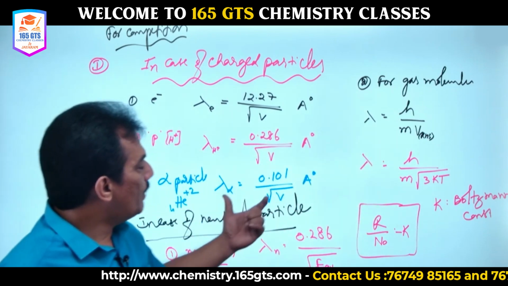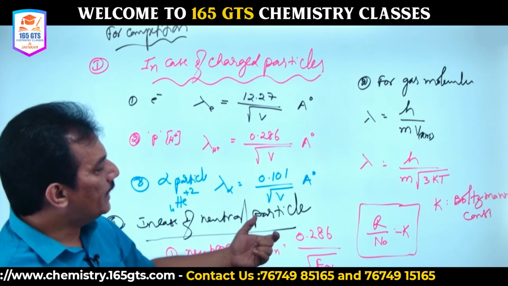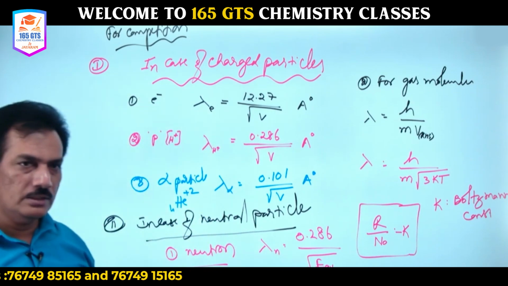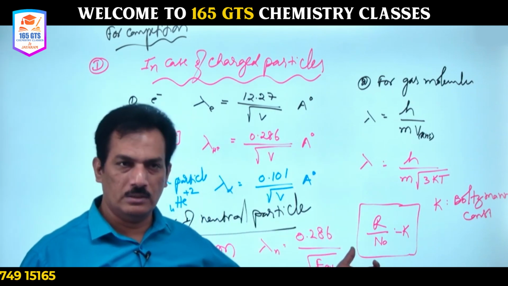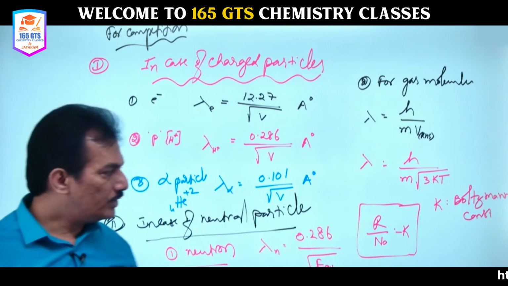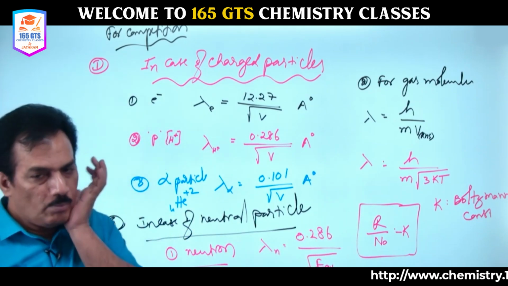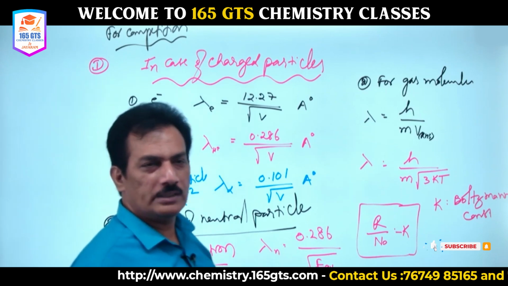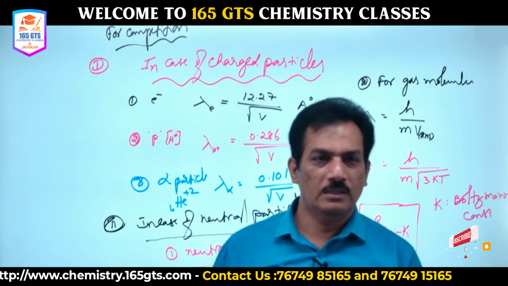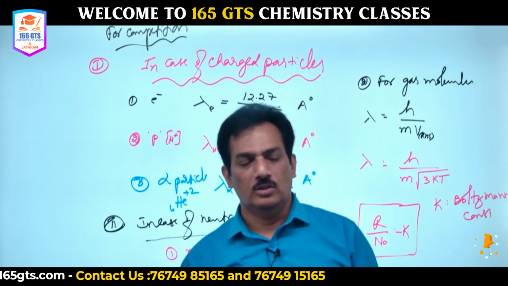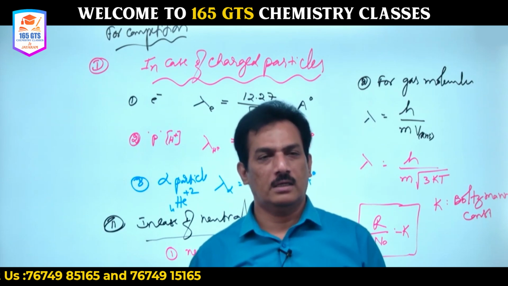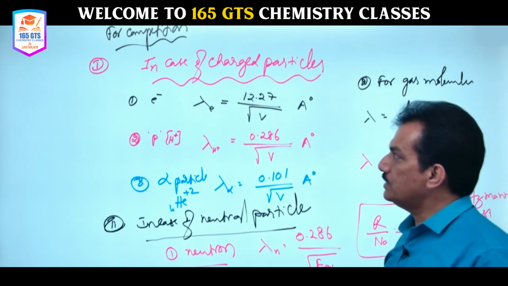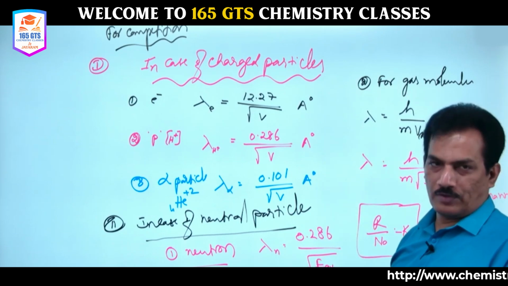So, in this manner, you can directly calculate the wavelengths of different particles, both charged particles as well as neutral particles. Are you clear? Be thorough with this one because it is a time-bound exam. For competitive exams, they give the question and directly ask for the options, that is objective mode. You have to solve and select the correct option. Is it not? So, this is about de Broglie's wave equation.